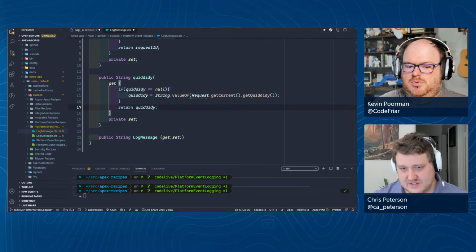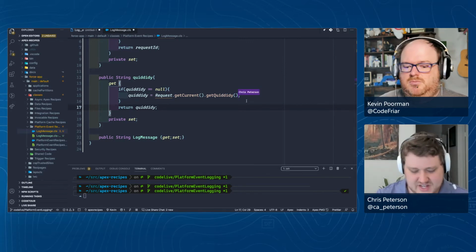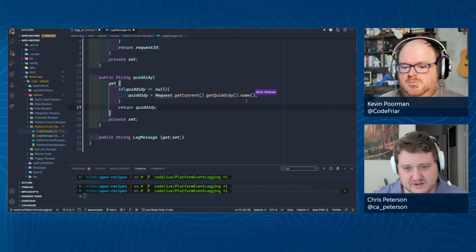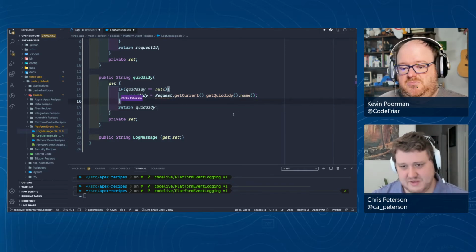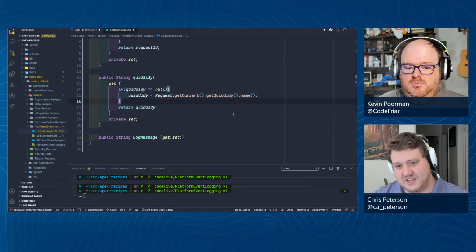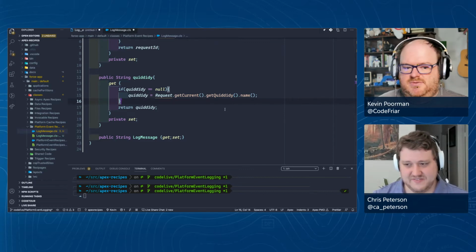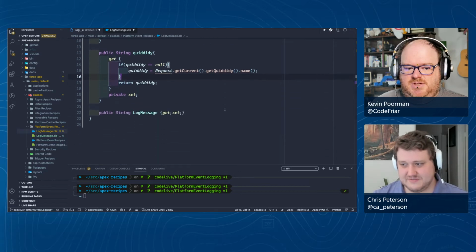So string value of is kind of the equivalent of trying to concatenate with a string, but not 100% of the time. I learned too much about compiler internals from talking to my team. So this is the way the docs say to do it, and to cut down on any weirdness later, I'm just going to follow them. Yeah, that makes sense. Always follow the docs when you get a chance.